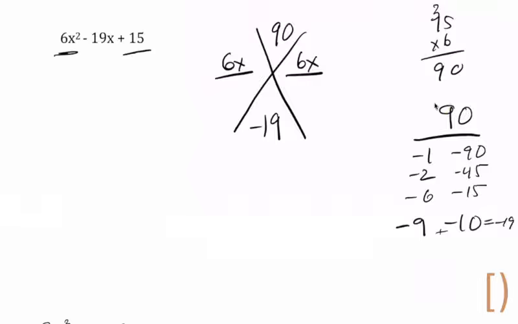You don't have to list out all the possibilities if you actually happen to know the factors. That could save you some time also. So if you're like, oh, I know the two things that multiply to get 90, but I take negative 19, you just skip all this step and just put it here. Negative 9 and 10. You can't skip the next step though. You do have to reduce it.